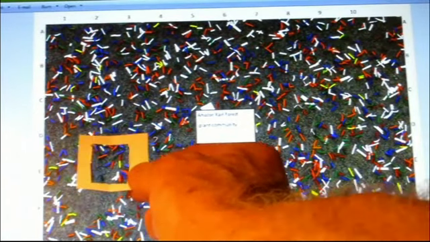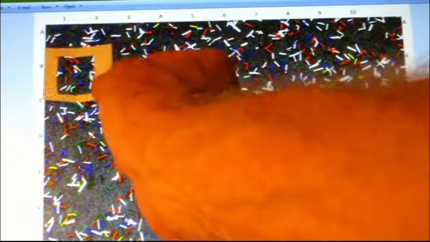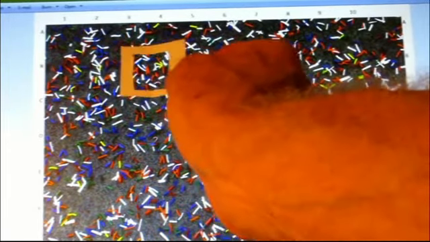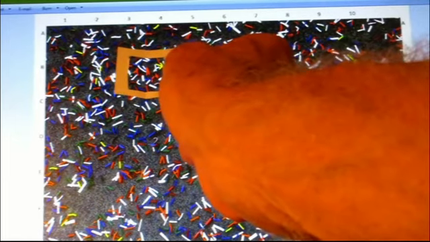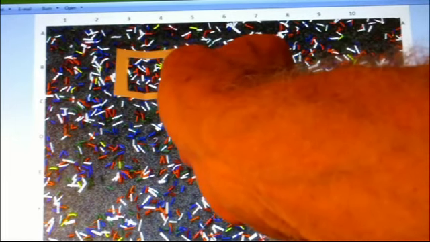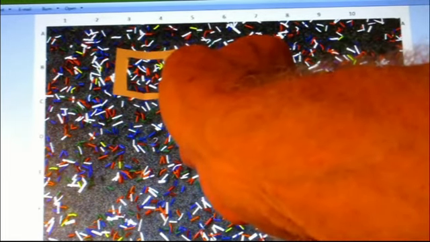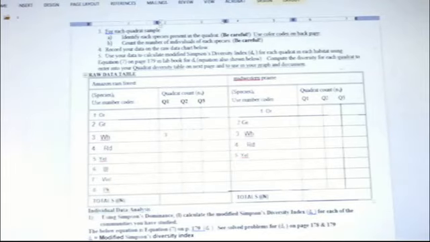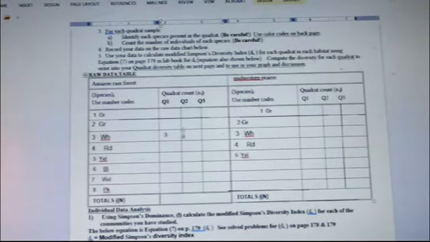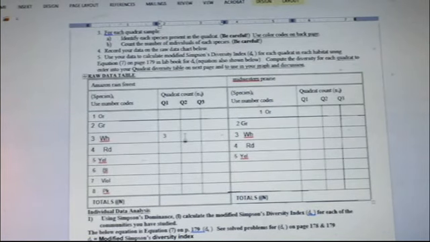Your next one may have been C3. So you'll move your quadrat lower left corner to C3, and there we see we got a bunch. 1, 2, 3, 4, 5, 6, 7, 8, 9. We got 12 whites. We got 5 oranges, and so you make the counts of each color, and we'll then put them in the column for quadrat 2. So we'll just play with white here. The color white, you'd write 12 for quadrat 2.